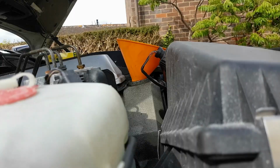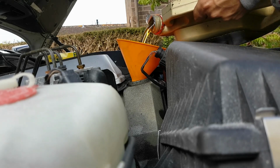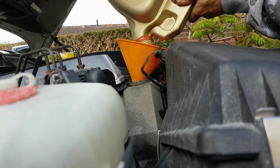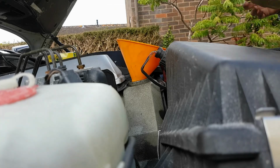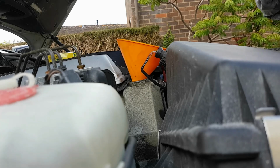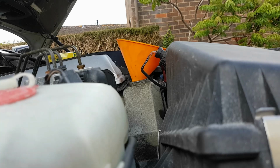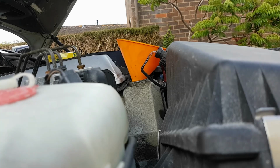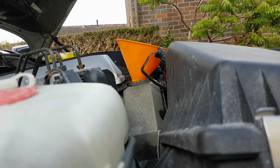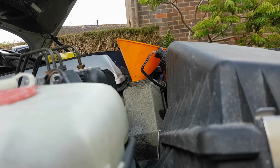So now I'm going to throw some oil in there and actually see if it starts leaking. Hopefully it doesn't, but we'll soon get to that. Let the residue run down to the bottom of that one and do a little top up in a minute. I'm just going to quickly check underneath, make sure there's no leakages. So far we look good. Okay, so I'm just going to quickly double check, just to make sure we're putting in exactly the right amount of oil, and I should be back with you in a moment.